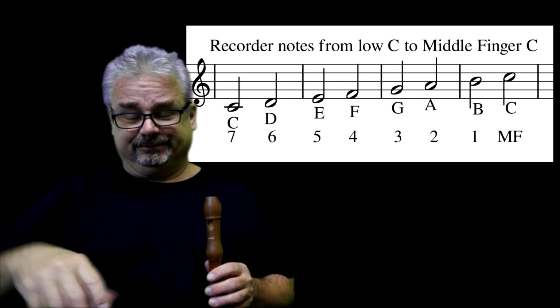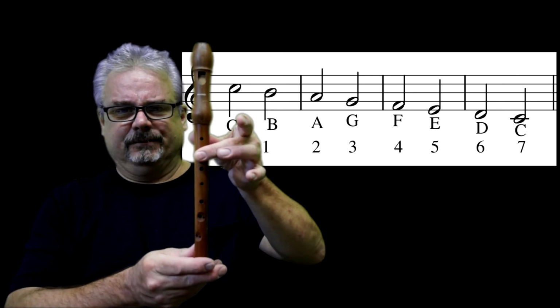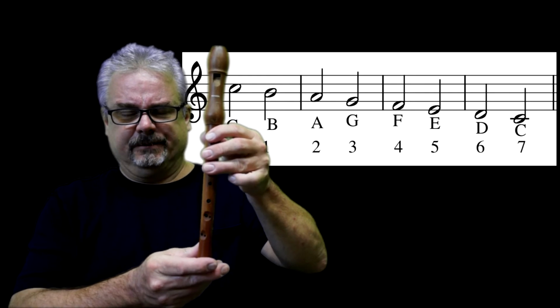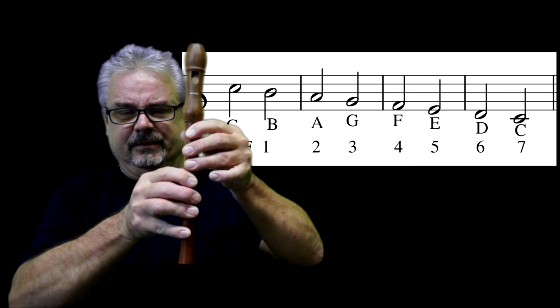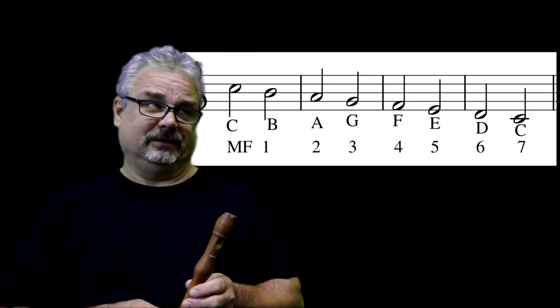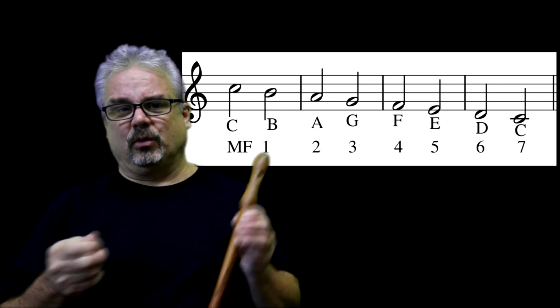To get the notes going down, we had to be able to go backwards through the alphabet. So we had to be able to do C. Do it with me. C, B, A, G, F, E, D, C. The more comfortable you are with that, the easier it's going to be to learn to play. So as we get into more difficult fingerings, having that squared away is going to be very important.